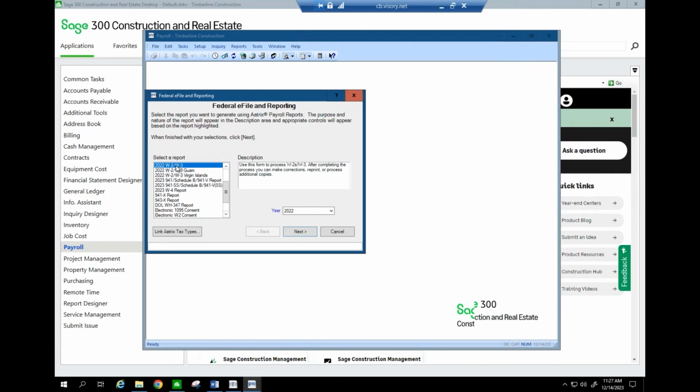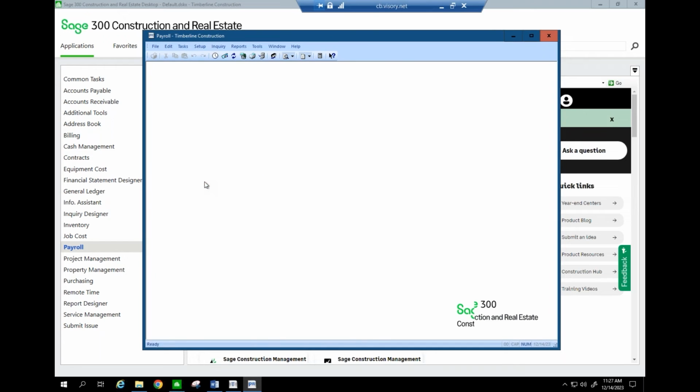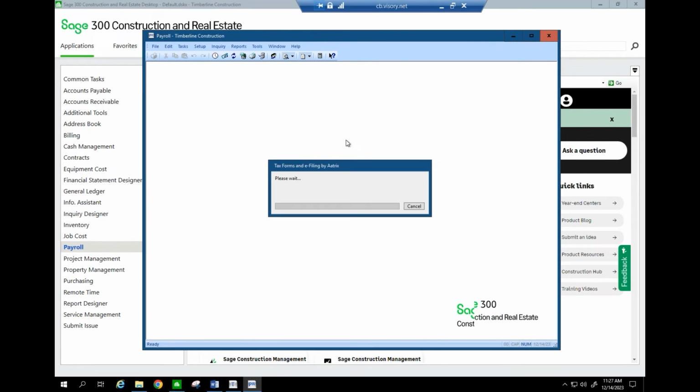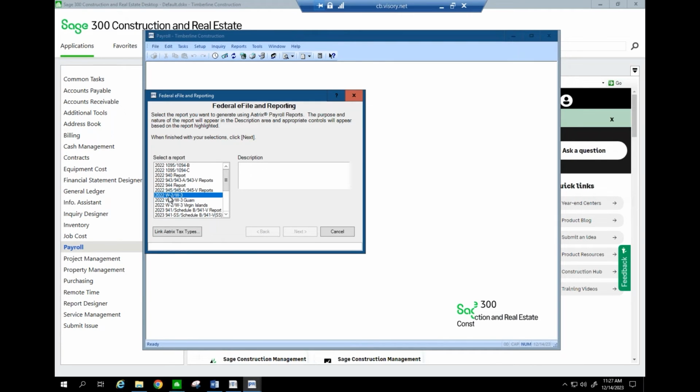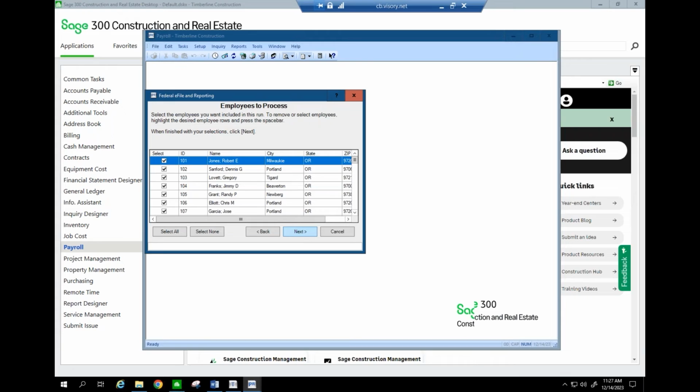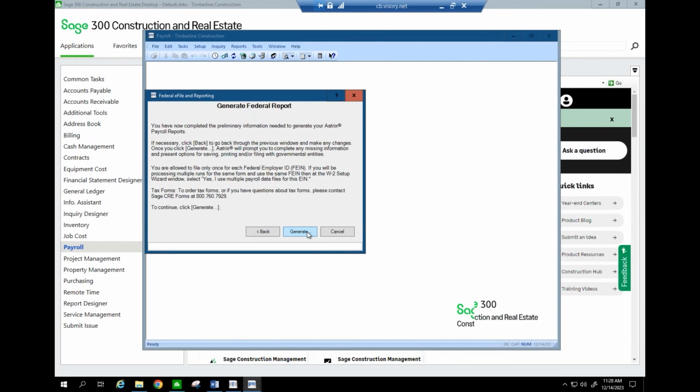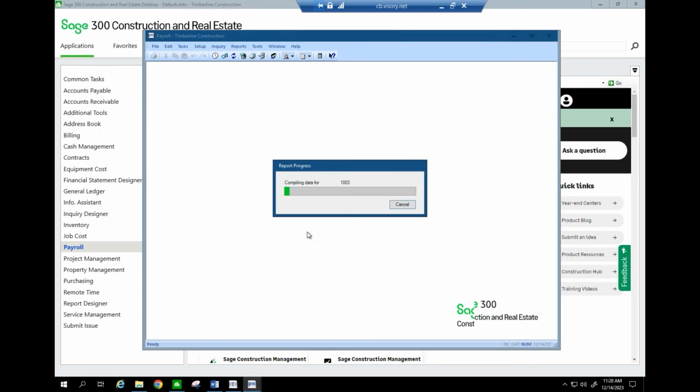But when there is, I don't know exactly when they're going to do it, but I can promise you it'll be before the end of the year. Once we go into federal e-filing reporting, it'll say automatic update, click automatic update, and then you'll absolutely see the 2023 here. So for now, walking this through, we want to make sure we grab 23, but for this, we have to do 22 because that's the form available at this point. Employees to process, it's going to do all employees that are over a penny, right? Because even at this point, it looked at that modify forms, W-2 forms. I'm going to click next. It's going to grab all the information.